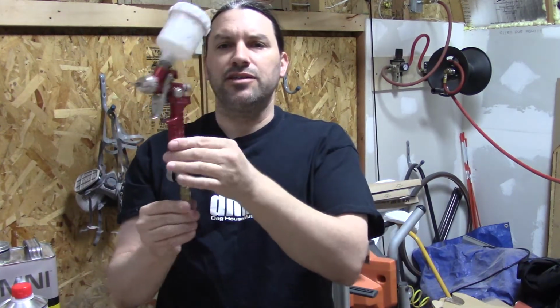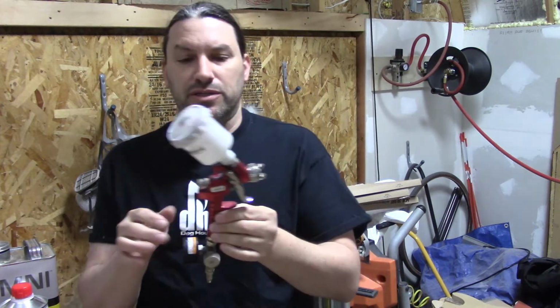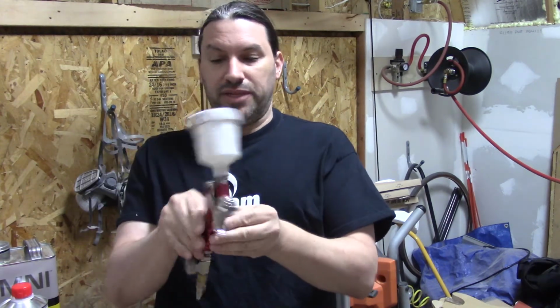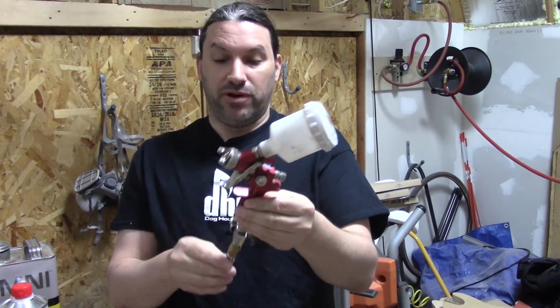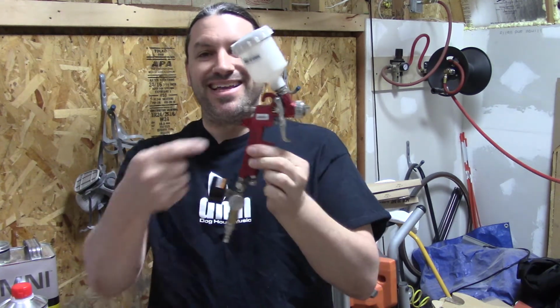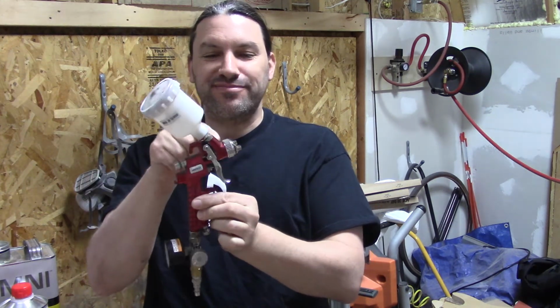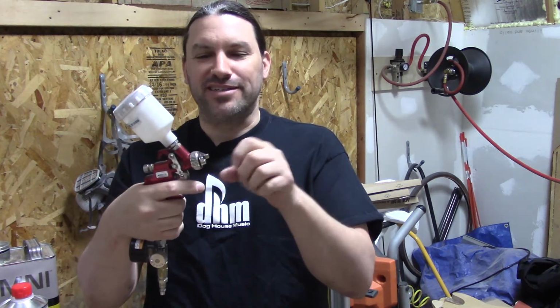Here's a little touch-up gun. This is one of Chris's favorite guns. He brought it over. I always give him shit when he uses it, but actually it works really great. I don't know how much he paid for it, but it's made in Taiwan. You know, there's not a whole lot of stuff going on inside the gun here. It's paint moving to an orifice and there's air blowing past it. I mean, if you take one of these things apart, it's like, that's it.